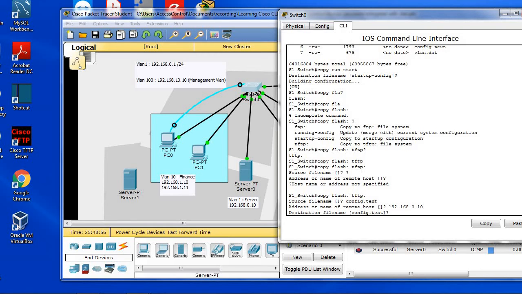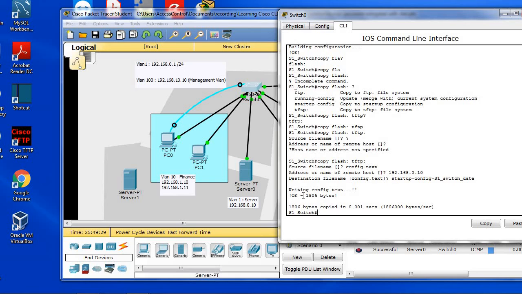So we put startup config, and then we put our switch name. What is our switch name? S1 switch, so S1_SWITCH. Then maybe you put the date of today's backup.